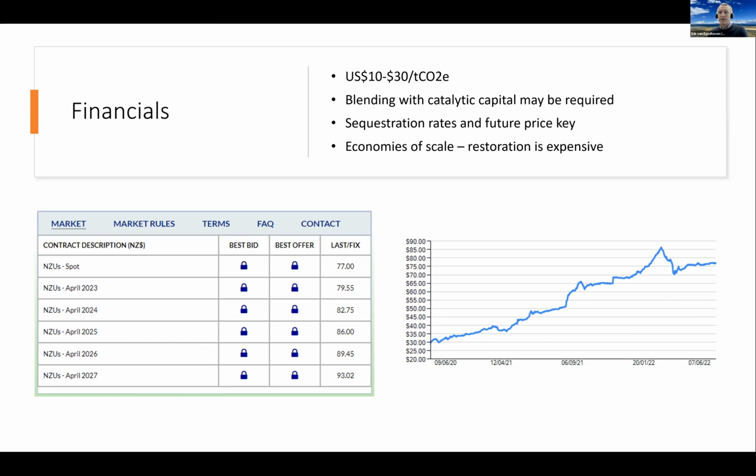Our experience in, let's say, South Australia, in areas that are climatically and ecologically more similar to New Zealand, suggests that maybe there are more modest returns of 1 to 2 tonnes carbon per hectare sequestered, but we won't know until we do more of this work and really unpick what sort of rates are possible. So that's going to be a key relationship between sequestration rates and the future prices for these credits in terms of just how viable these projects will be.